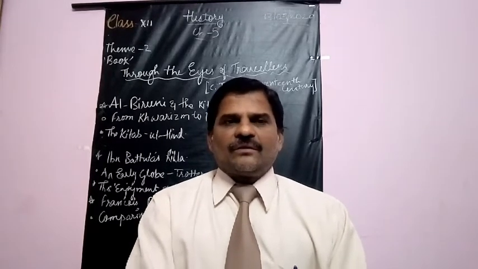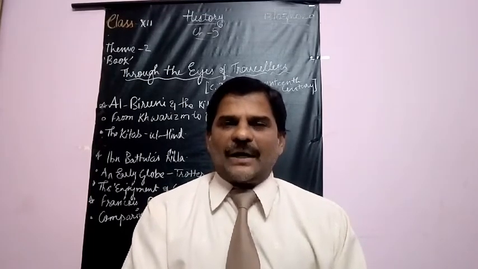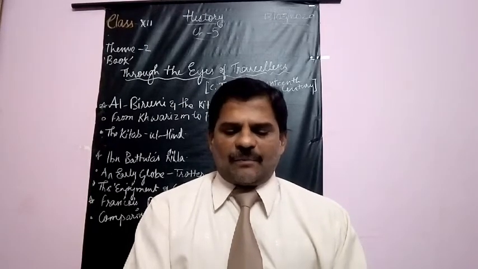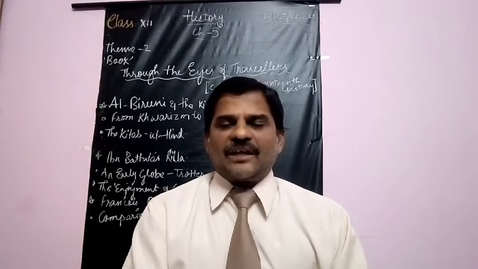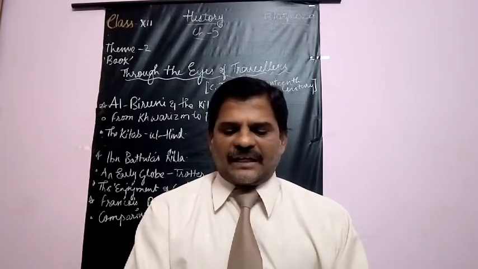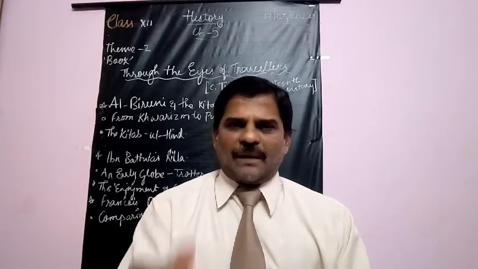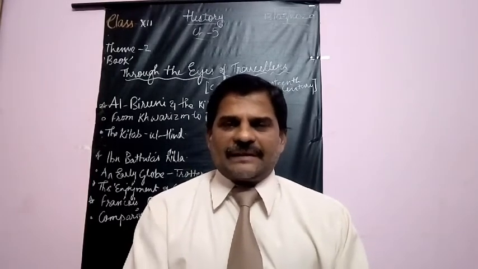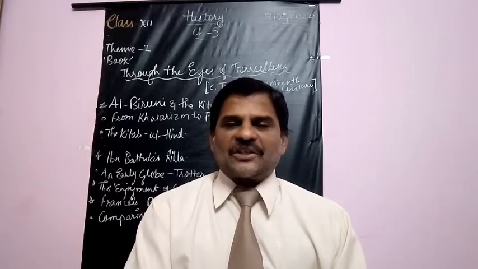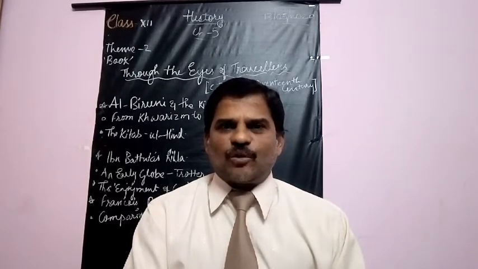Rihla was his famous book, a traveler's account written in Arabic language. So Ibn Battuta wrote a famous book, Rihla. It was written in Arabic language. It was his traveler's account. I mean, he mentioned his travels in that book. Rihla has rich and interesting details about the social and cultural life of our Indian subcontinent.